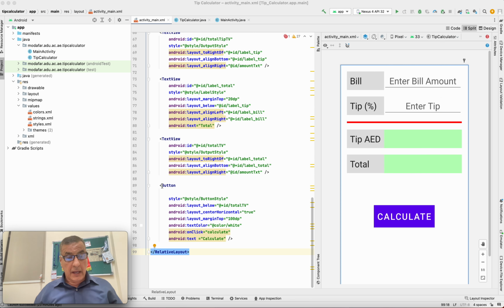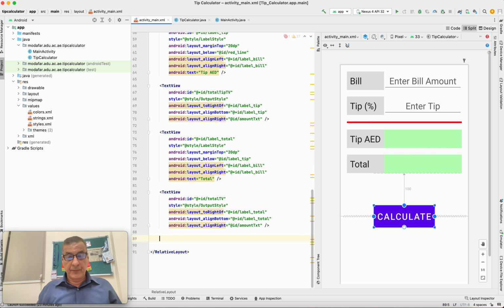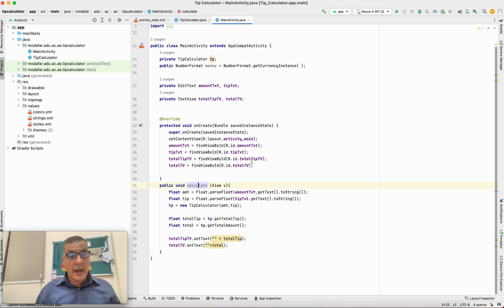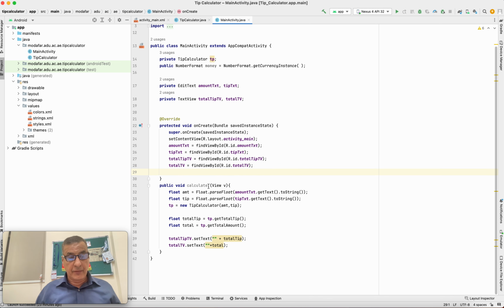Okay, first let me remove this button here. There you go, and that disappears. Obviously, if you want, you can just leave it as it is and make it visible false, so it'll be invisible. Having done this, we can come here, where we just defined everything. I'm going to change this one and call it calculate BTN. And look what I'm going to do: I'm going to remove actually everything, so that's only a void here.